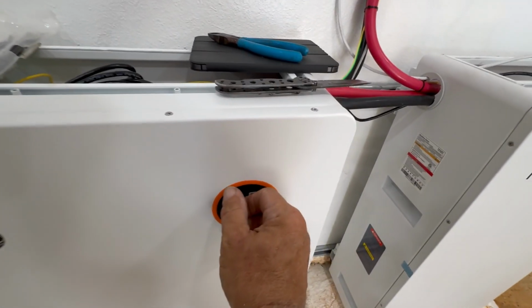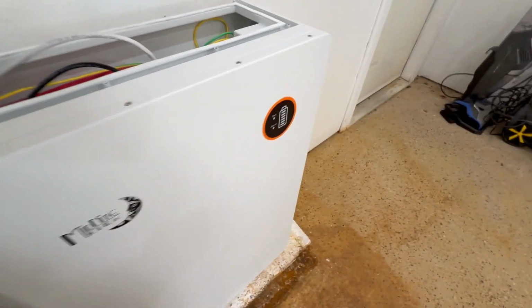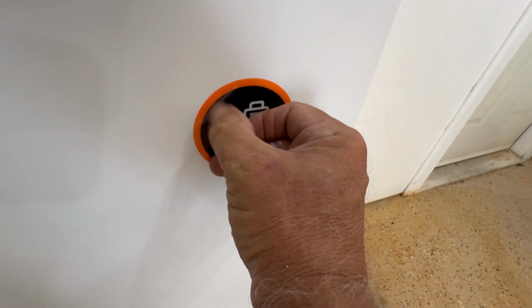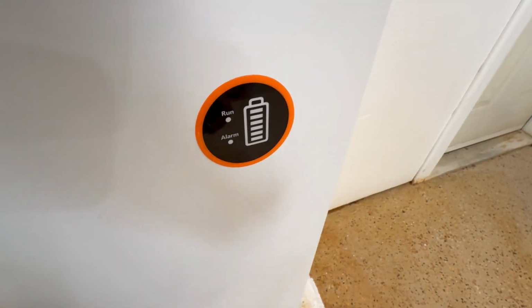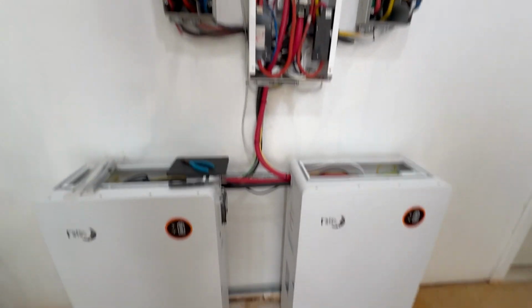But first I do my traditional thing of peeling off these little labels to give the customer the best experience. That stays on there for about a month or so. It turns into a weird, wicked mess. All right, let's turn it on.